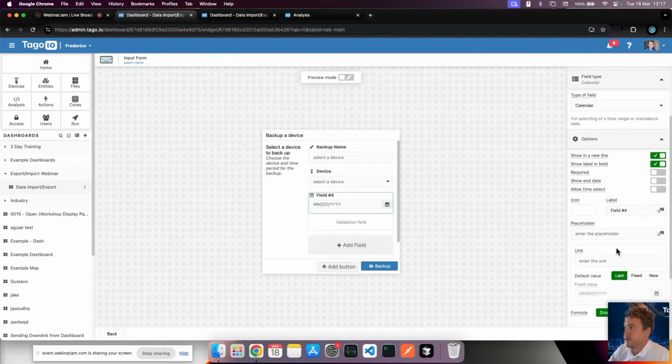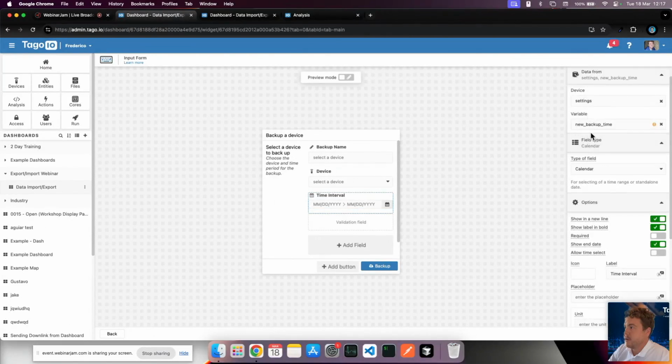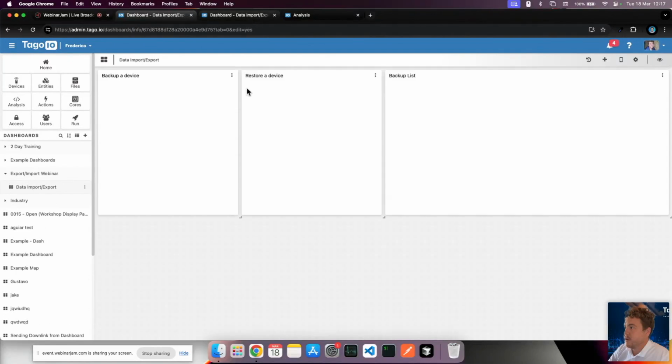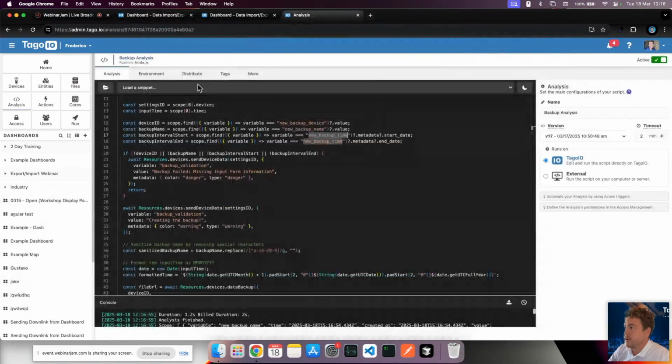Calendar. Okay, save. Right, so this is used for the time, I believe, the name. That's why I use it in the analysis. Okay.